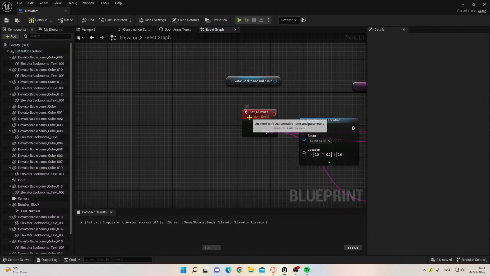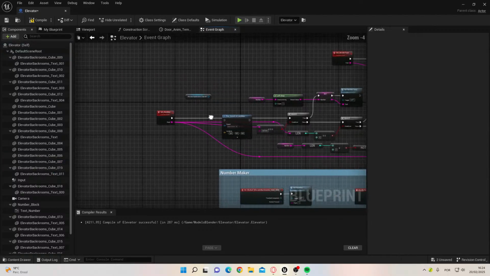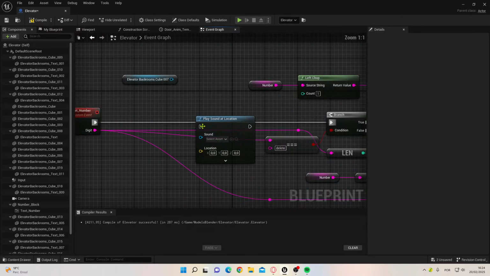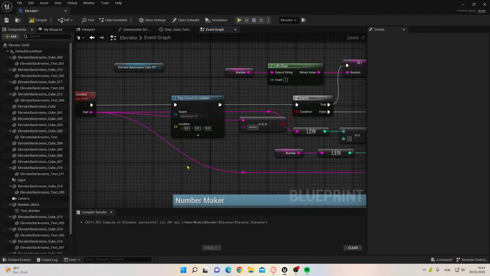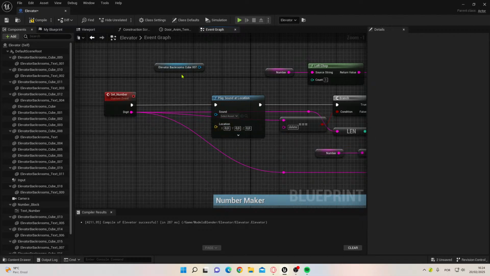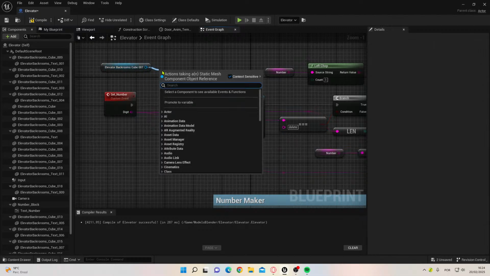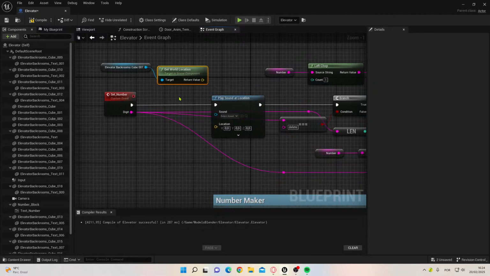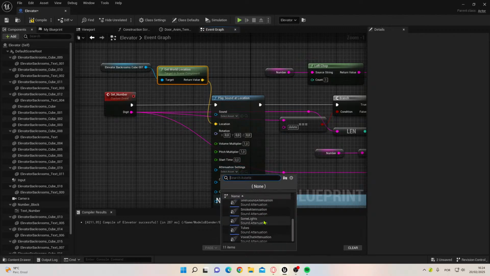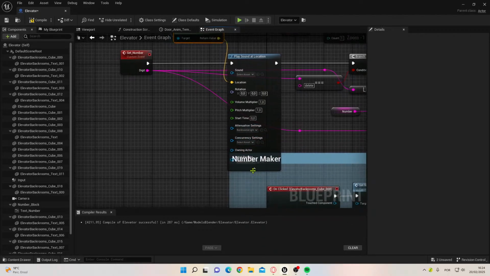So let's get the cube 7, and so we want to connect with this, and we get the location, the world location. Sound attenuation settings will be Backrooms lights, I think. Yeah, it's good.